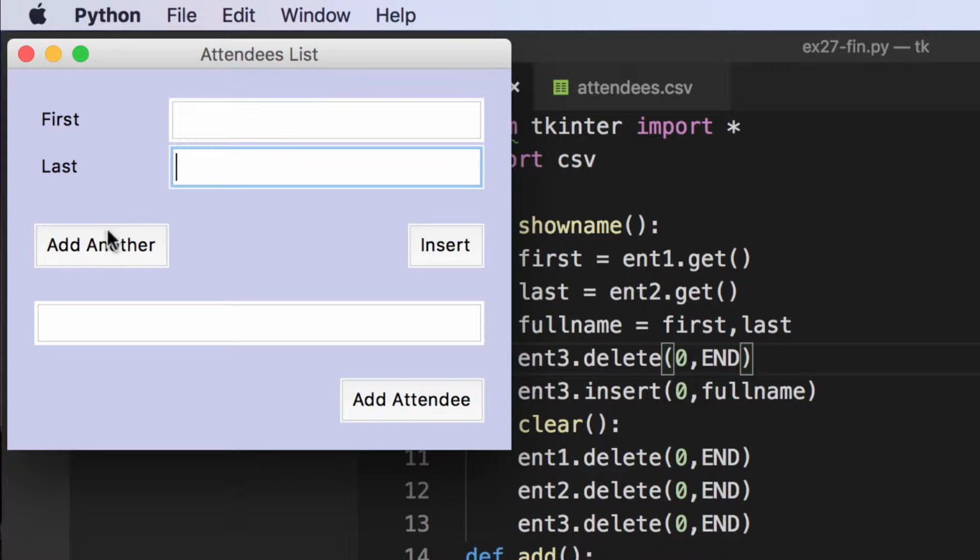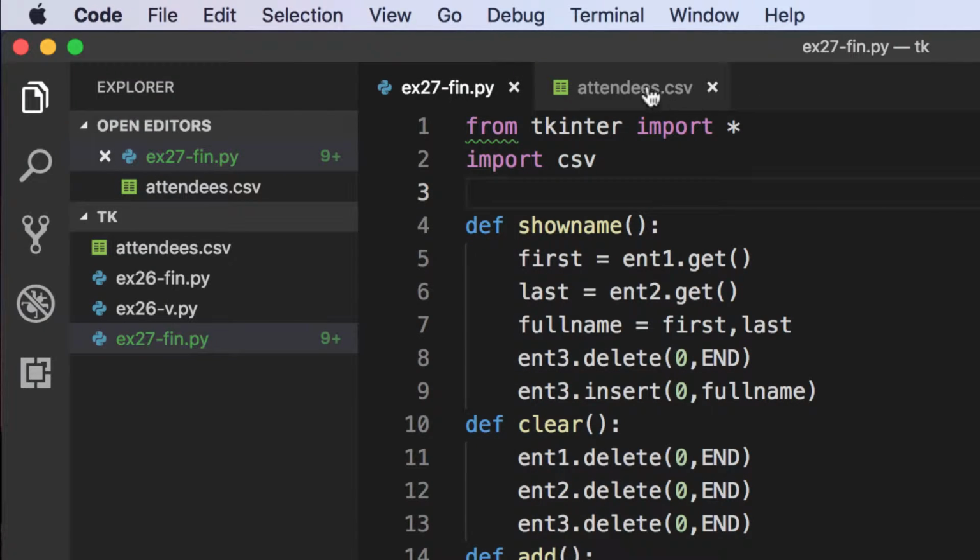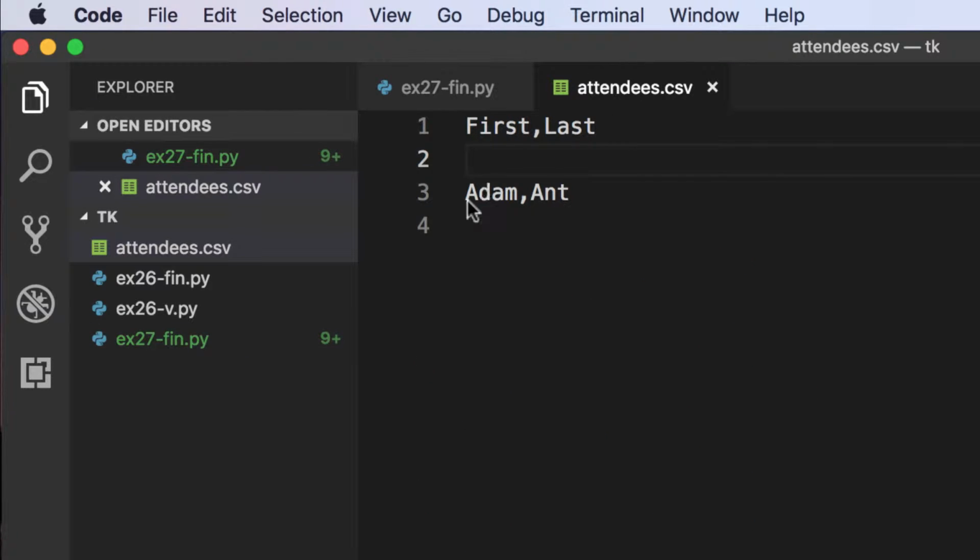which means we don't even really need this thing here. But it clears it out, and then it actually goes to this attendees CSV file, and we're actually going to append a name to it and create names here that are going to get added to this list so that we're going to have a finished CSV file that you can open up as a spreadsheet. So we're trying to make it a little more functional so that you can have a GUI entry form and then have something like a finished spreadsheet file of a list of attendees.